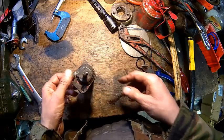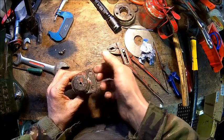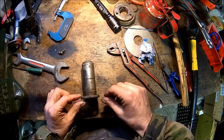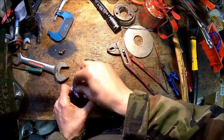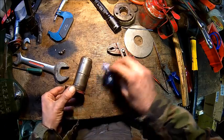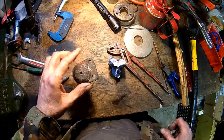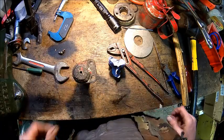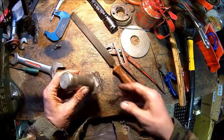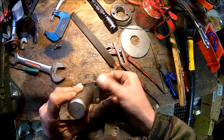So let me get that grease nipple out and give that a bit of a clean here. Oh, it fits the picture, look at that. Someone banged on it like hell here. Probably bent as well. The grease hole is open. I pushed all the old grease out, so we're gonna push some new one in. Let's file that down a little bit, it's really not nice. And then put it back. So it looks a bit better now, the sharp edges gone here.